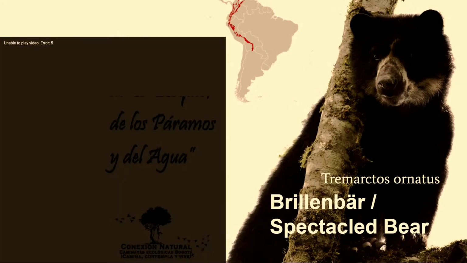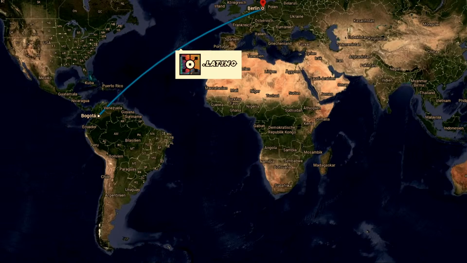Videoso, it's a spectacled bear or a villain bar. I don't know how to pronounce it in German. Actually, my video is not playing now, but okay. It's a kind of bird that just lives in the highest mountains in the Andes. It's the only bird that lives in South America, and this is why I chose it as my character. It's a really important being in the environment of Colombia and all Latin America. And I begin from that.